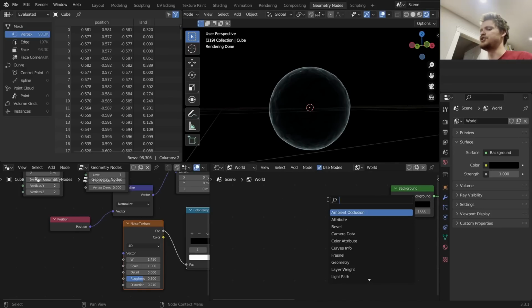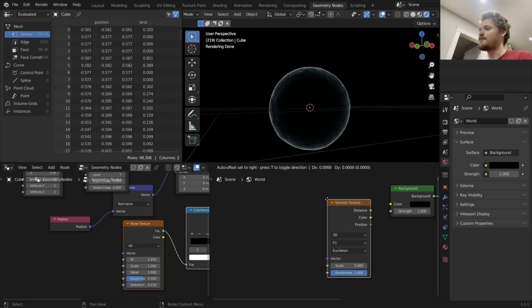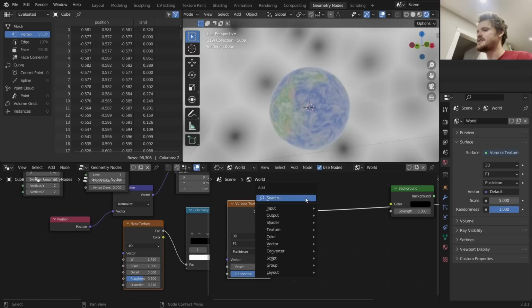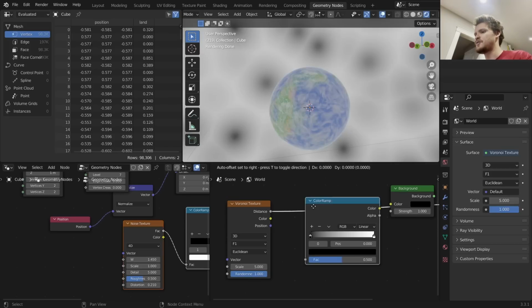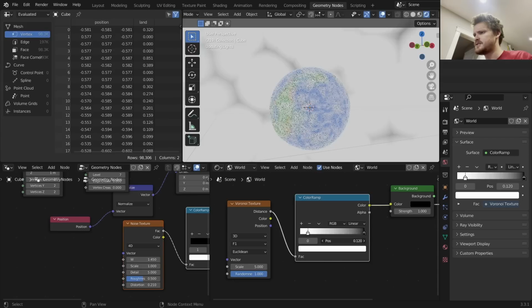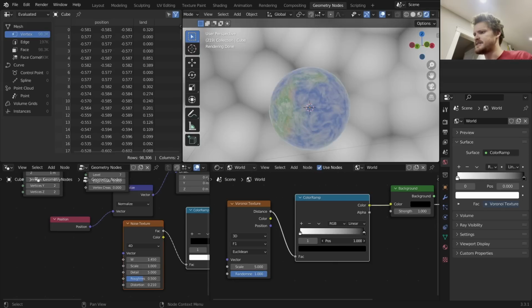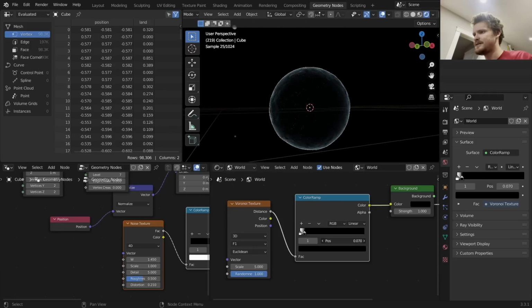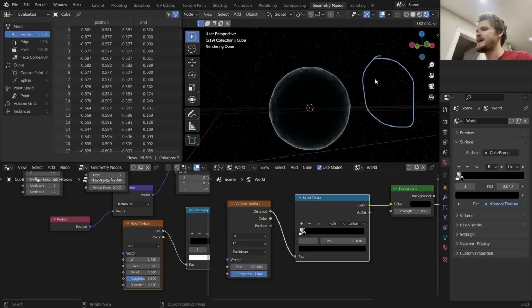But here's a trick to generate stars. You're going to learn a lot in this tutorial, also how to make stars. Take a Voronoi texture. Look at the distance. Send this through a color ramp or a subtraction. I'm going to flip these sockets, and if I now bring this down, you're going to notice, oh, there are stars, especially once I make this plentiful. Maybe that's a bit too plentiful. 200. You can see all of a sudden, now we have stars in the background.